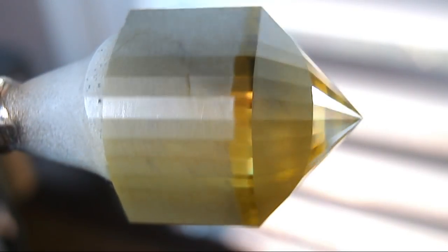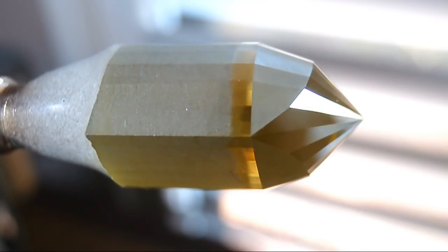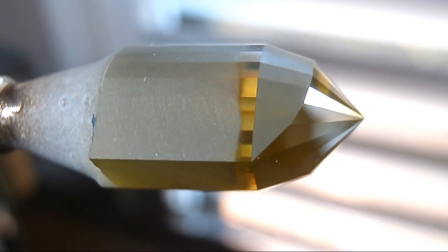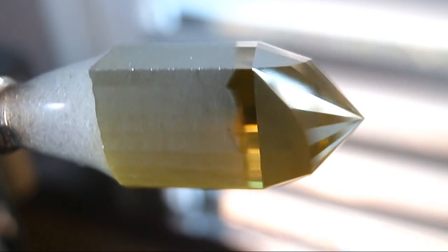So as you can see here, the girdle outline is fully polished, so that means I will pre-polish those baryon facets that look still a little bit on the rough side, but that means I can actually tweak in those corner facets to a perfect meet point when I do the pre-polish and the final polish.